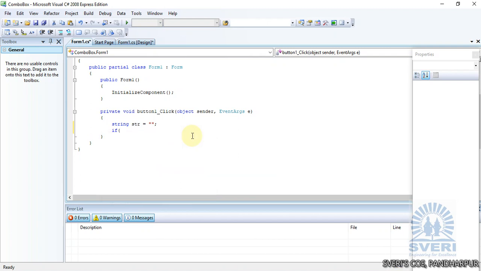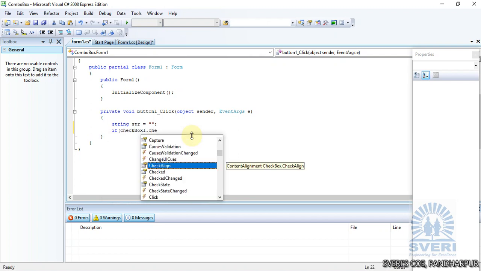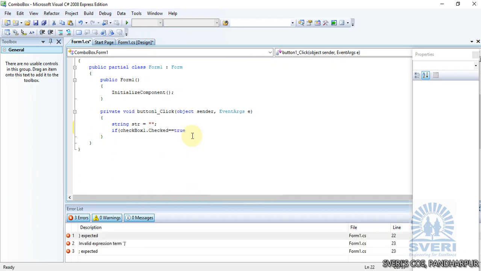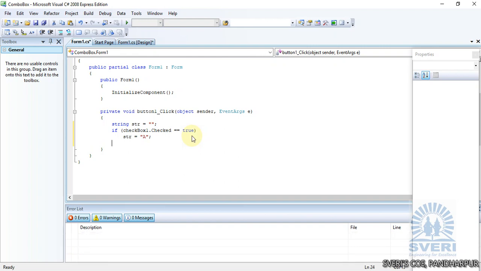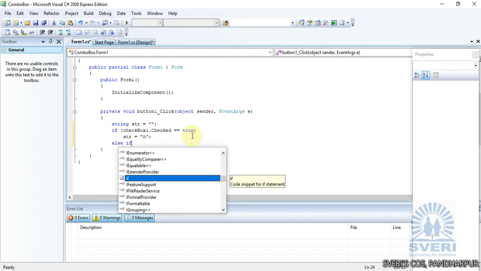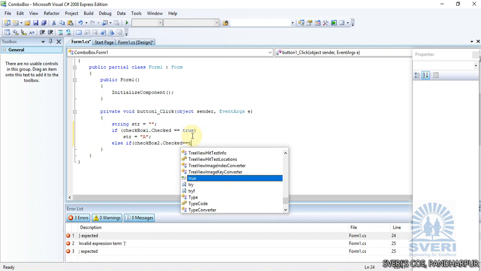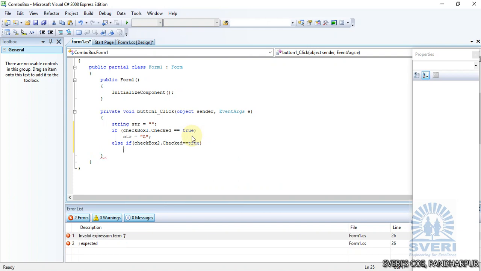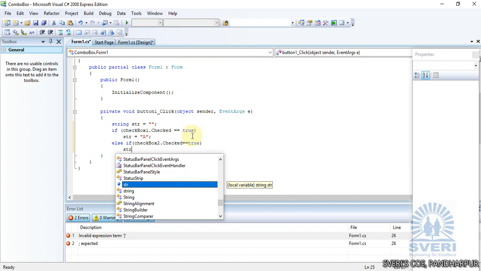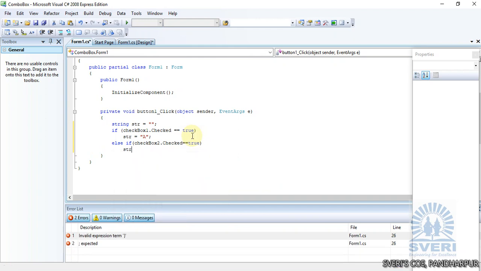Now search for if checkbox one dot checked property is equal to true, str is equal to a, else if checkbox 2 dot checked property is equal to true, then str plus equal to, str is equal to b. We will select a single only.